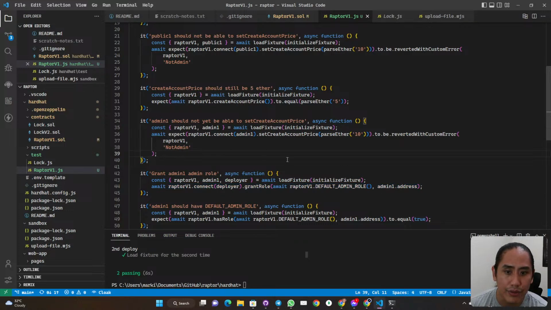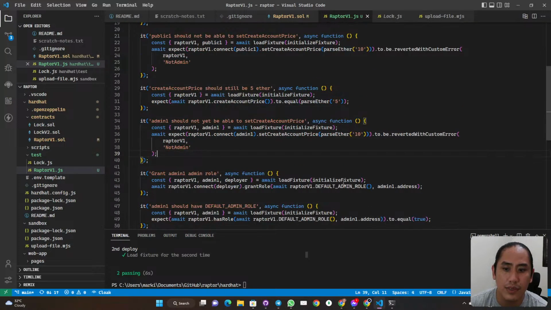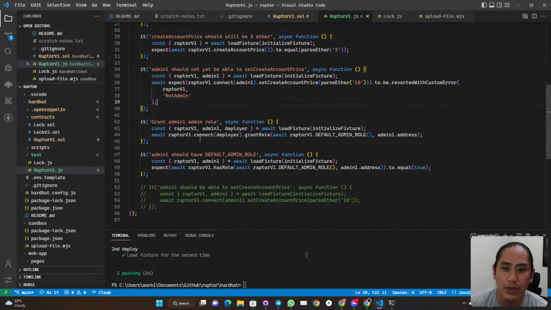But right after, I think it really does redeploy it every time on every test case. Because over here, when we granted the first time, it actually saved that state, right? I'll take care of this later.